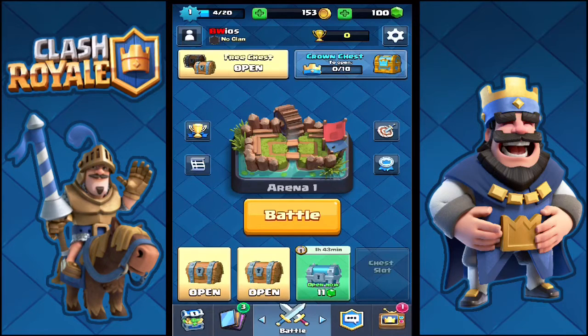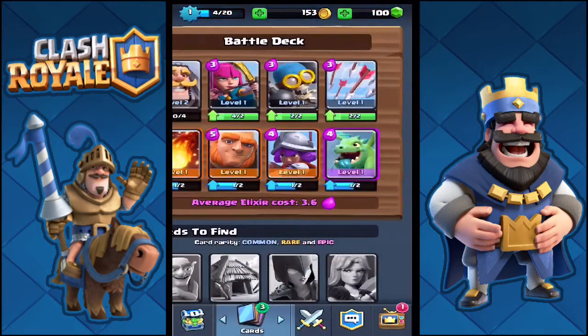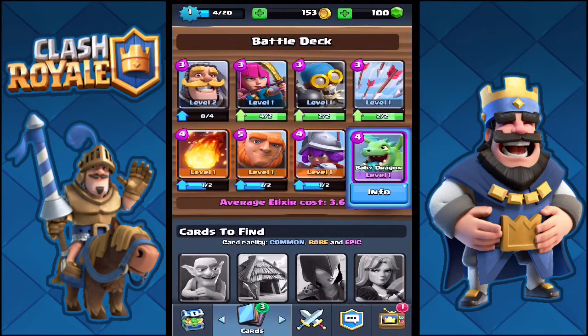Basically what I'm going to explain is the chest in the right slot I did have was the free epic chest you get from the tutorial, and I accidentally opened it and got the baby dragon. So the only way I'm going to be able to do this is if I get a deck that I want to use and only upgrade those cards.